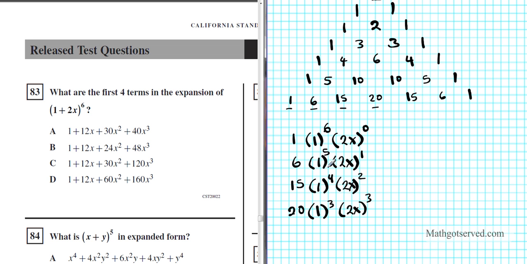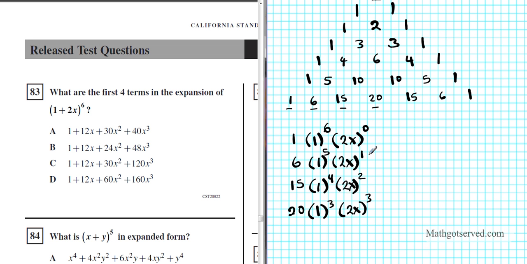All right, so I hope you know how I got all these terms, because in this problem I'm working with 1 plus 2x to the 6th, right? So 1 is the first term that goes in the first parenthesis, and then the positive 2x goes into the second parenthesis, and then we just play around with the powers. So that's how I came up with this. All right, so let's go ahead and now expand that row by row.